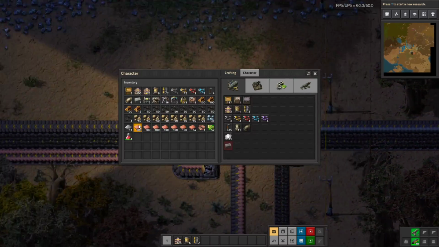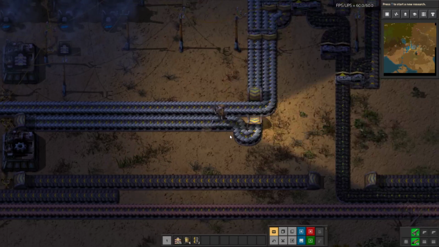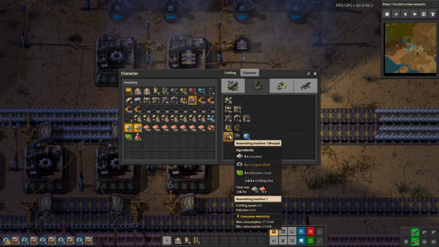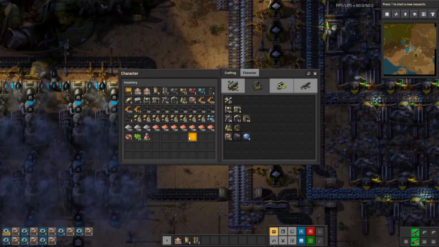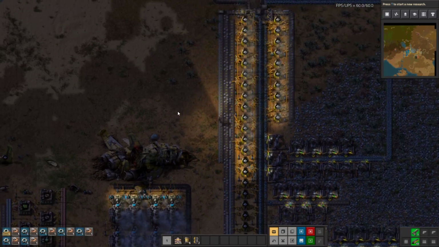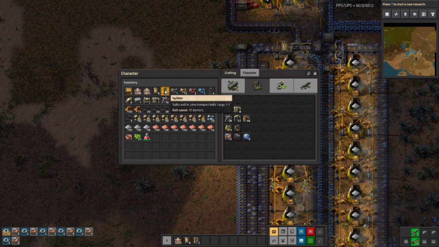Okay, so now I got stone brick. Beautiful. We're going to need a couple of assemblers. We're going to make some stone walls. Grab some of this. We're also going to need bullets, and we're going to need steel as well. One thing I do suggest once you get your steel up and running is, first off, have it on both sides of the line.